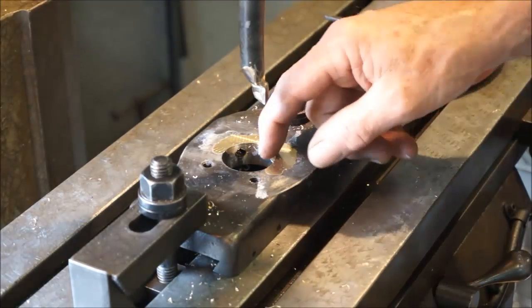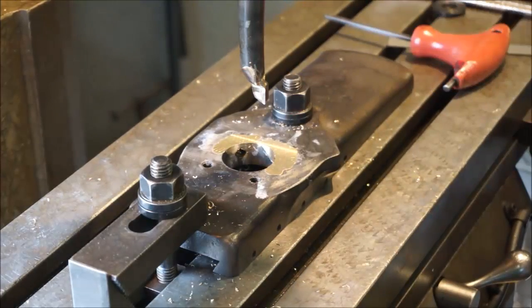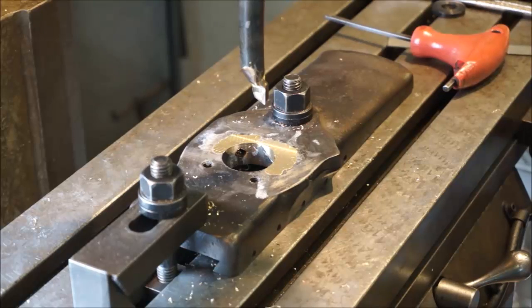I'm just trying to blend this into a diameter, and then I want a round hole. I want to reach in, and I'd rather be touching that brass and hitting that brass than skimming the original bore. I want to keep that original bore.